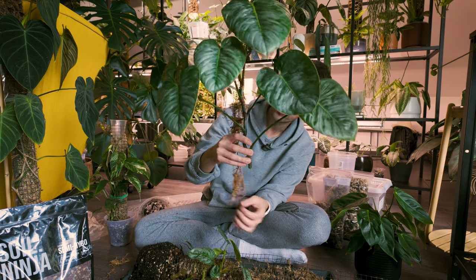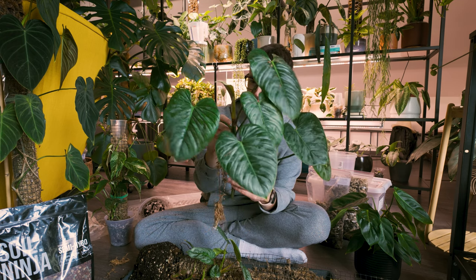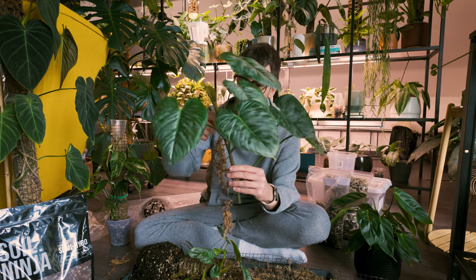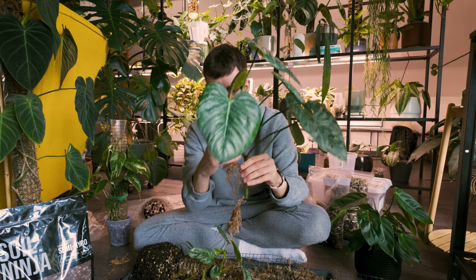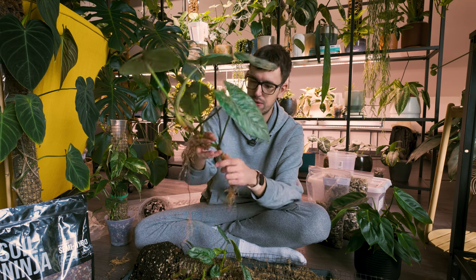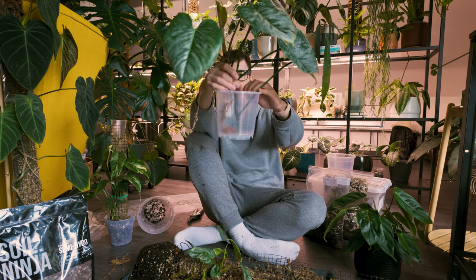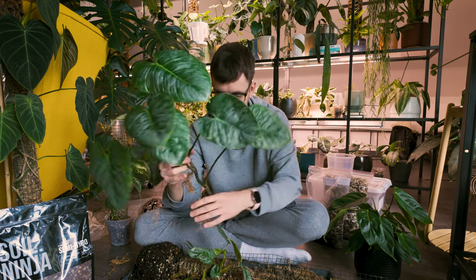I am so indecisive when it comes to this kind of stuff. I think what I'm leaning towards is to actually keep this section as is — try to get these roots back here into the new moss pole, because we have this really juicy root. Then get these roots down here into the semi-hydro. This is not a lot of root for the semi-hydro, but considering the plant was living from the roots that were in the moss pole anyway, I think she should be fine. I'm going to put the last two nodes into the pot and then these upper nodes into the new moss pole.